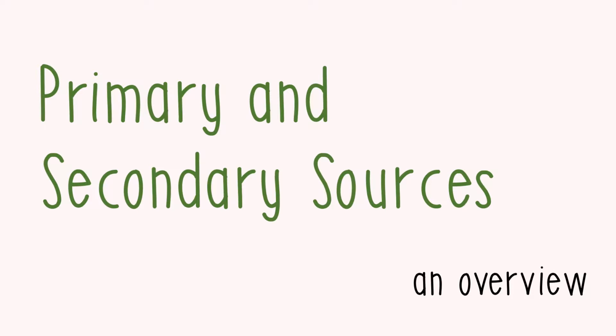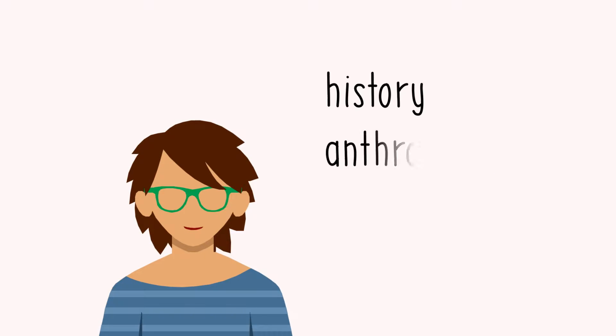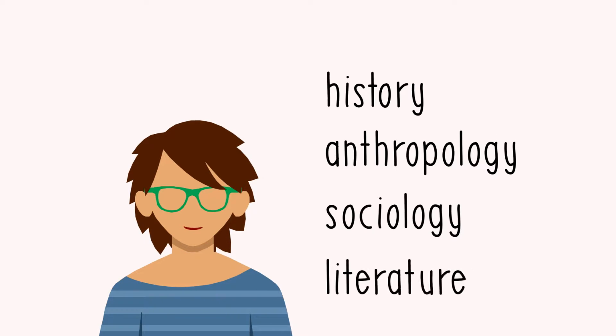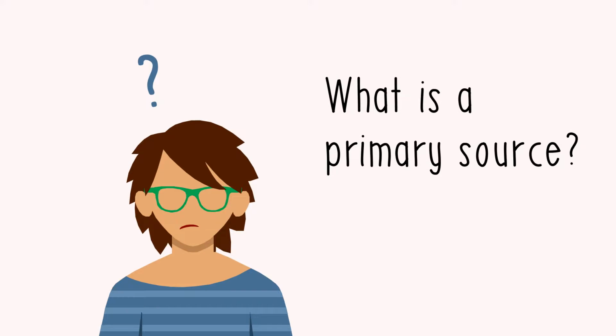This tutorial was created for the University of Cincinnati libraries and will introduce key concepts in using primary and secondary sources. Many academic courses, especially in disciplines like history, anthropology, sociology, and literature, ask you to use primary sources in your projects and assignments. Even when you've heard this term before, actually using primary sources in your paper can seem complicated. To start with, what is a primary source?